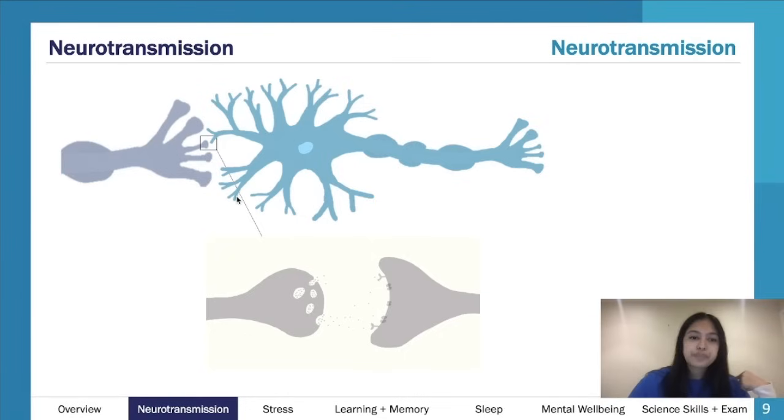VCAR in this study design really want you to focus on the components that are involved with synaptic transmission. So the simple idea of this is you've got the end of your presynaptic neuron. Again, very much in the name, your presynaptic and your postsynaptic. And then this little gap is your synapse, your synaptic gap, your synaptic cleft. You'll hear it described a couple different ways. At the end of your presynaptic neuron, which is going to send the message, you've got your axon terminals. Your axon is this long thing that sends the impulse through. The terminal, the end of your axons, holds these little vesicles that contain your neurotransmitters.